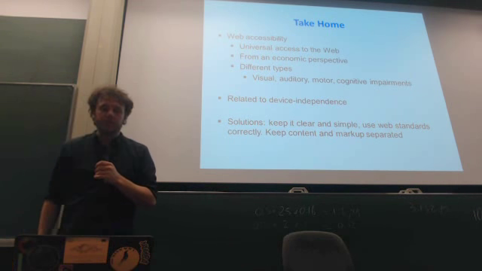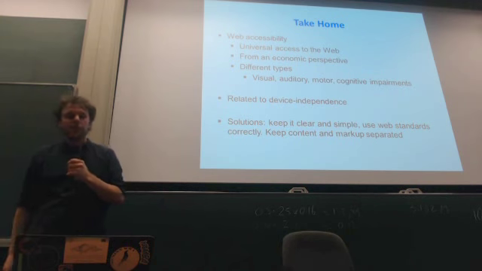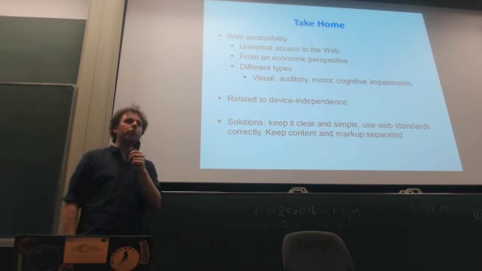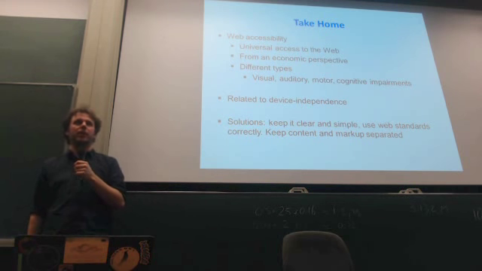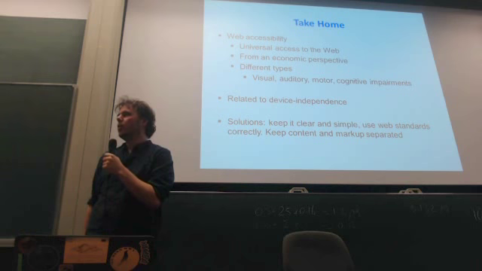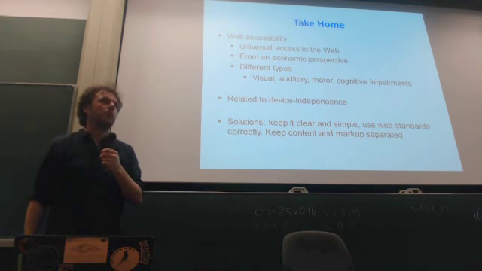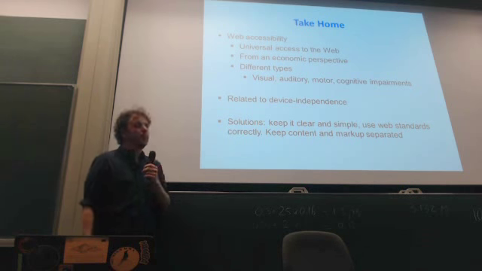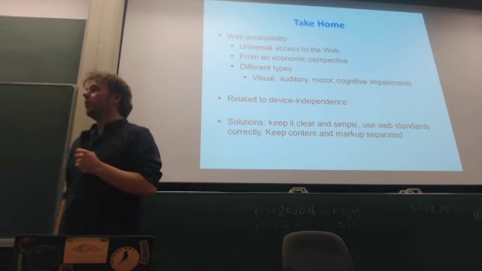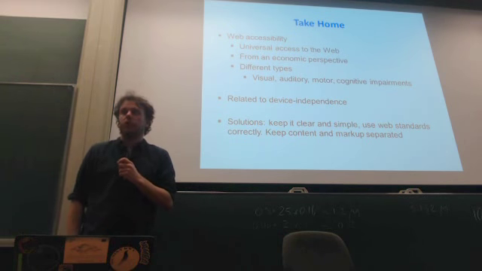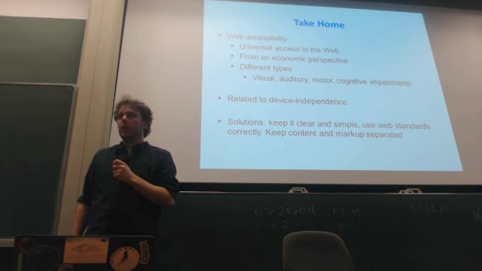Okay, so web accessibility. Like I said, it's about universal access to the web. This is the principle we're coming from, but it's also the thing that makes the web work. So we need to constantly keep thinking about it, because otherwise we lose this idea of a universal web that's accessible for all. But you can also look at it from an economic perspective: if you want to reach your customers, you need to do this, and also from a legal perspective, I guess.